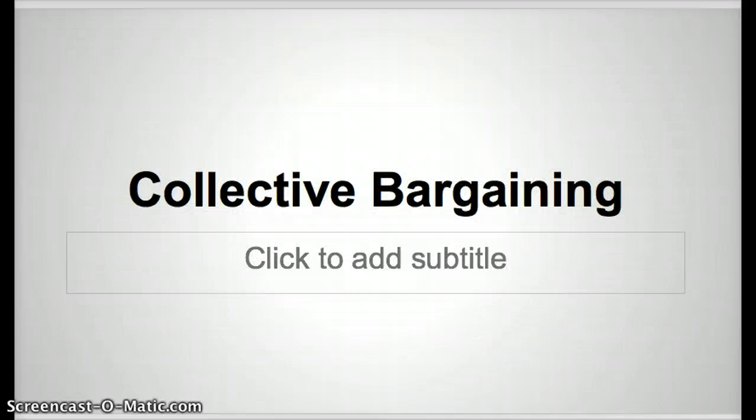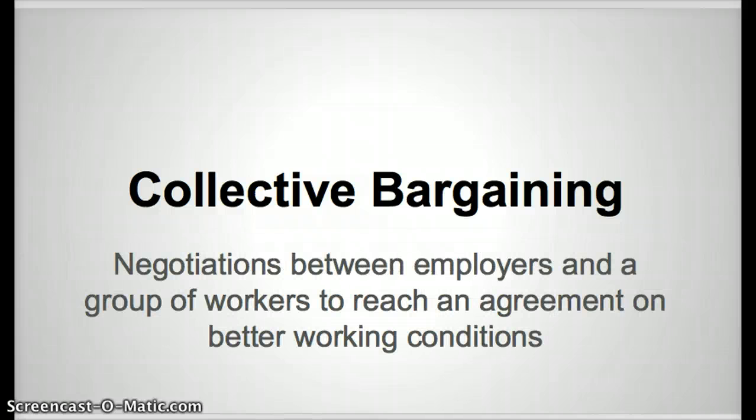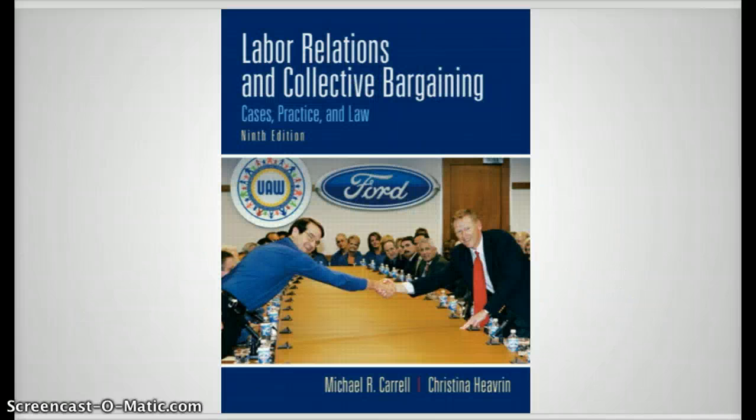And what they do to get these better working conditions is another vocabulary word, which is called collective bargaining. Collective bargaining is when employers meet with a group of workers, usually representatives from the union, to reach agreement for better working conditions. You're most familiar with collective bargaining when you hear the NFL, the NHL, or baseball talk about the collective bargaining agreement. It's that agreement that these people worked out. This is how we are going to work. These are the conditions. And both the workers and the employers have to follow the agreement.